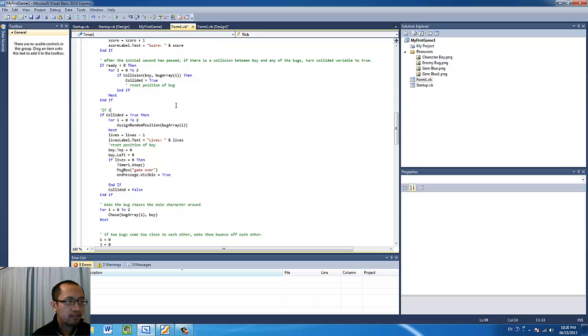If the boy collides with the enemy, so obviously I'm gonna make all this available for you to download, so don't worry if you can't see how to do it. You can just open the project yourself. If the boy collides with the enemy, then do the following.